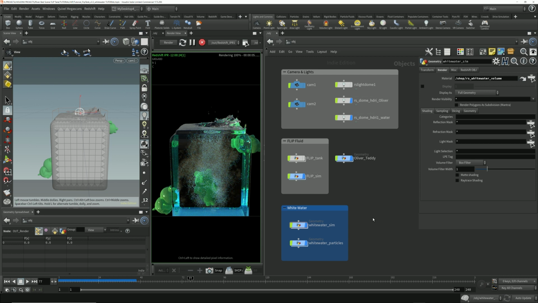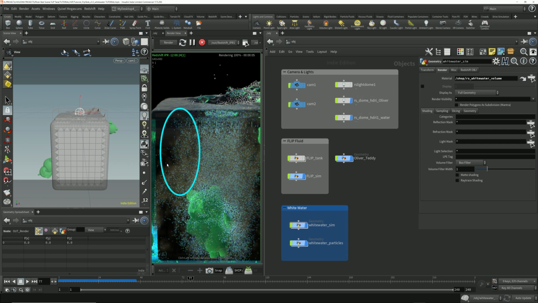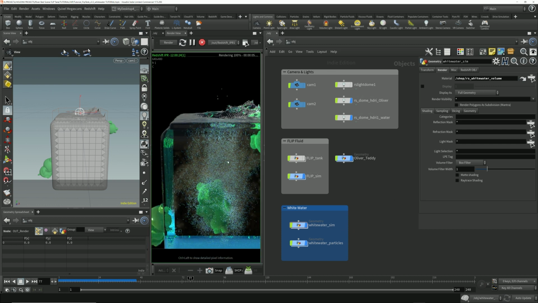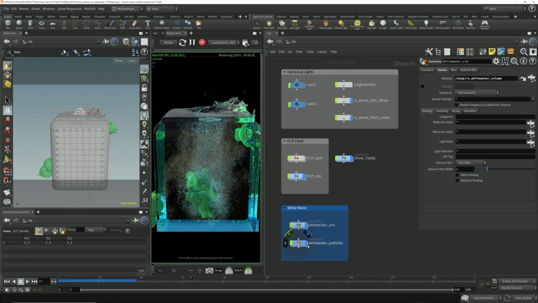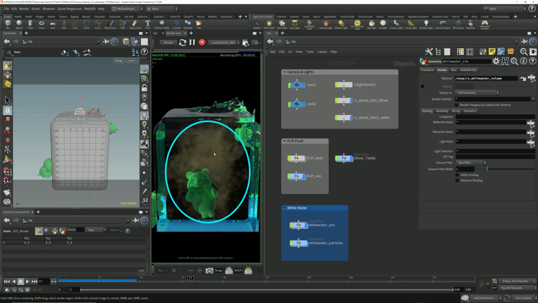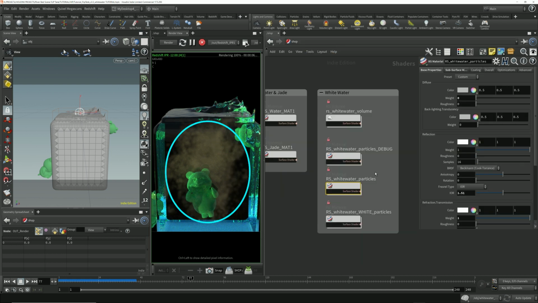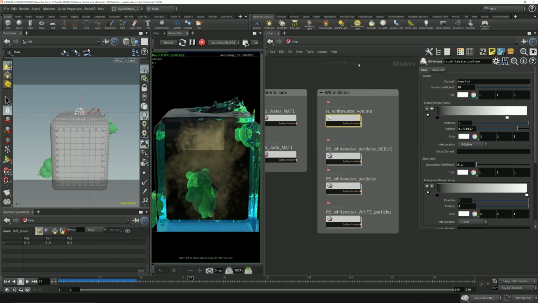The whitewater has two parts to the rendering that I have used. One is the particles, so that's these little bubbles you see here, and another one is this little gas-like look that is appearing inside the fluid. I'm going to turn off the particles. It's this gas-like fluid. Actually, I will turn up the intensity of this so you can see, just to show it. I think it's a little bit more clear. This is the volume material set up for the whitewater. So I'm going to turn it back down.